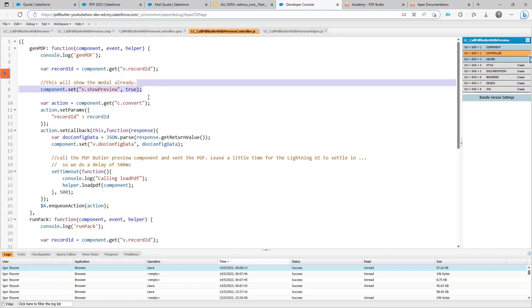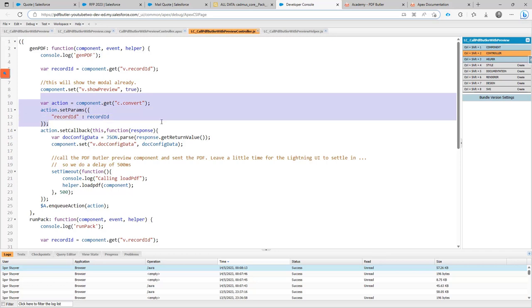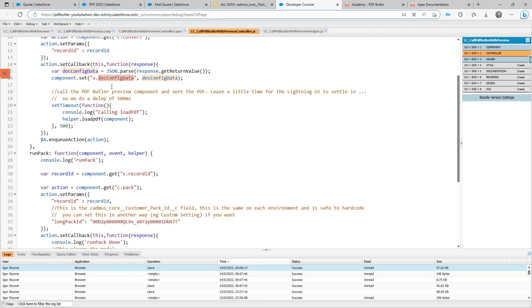That's what we've seen. It will prepare everything to call the Apex class, and then when that is done, we retrieve some JSON. And this JSON we are going to save first because we're going to need it later on. Within this JSON, you will have the document, in a technical representation called Base64, and we're going to actually have to send this document off to our previewer, and that you can do here with this load PDF method.